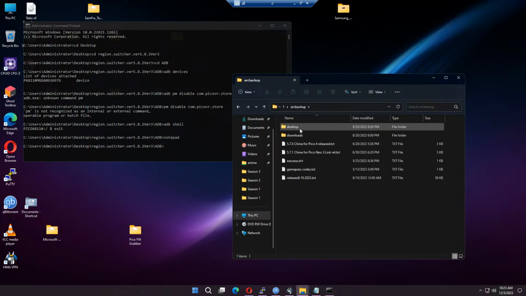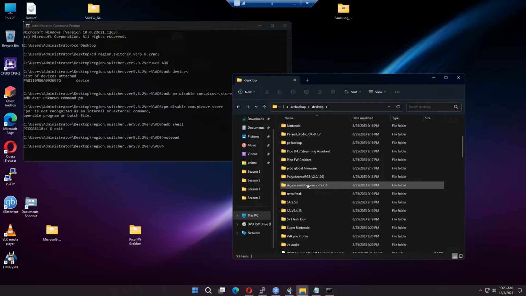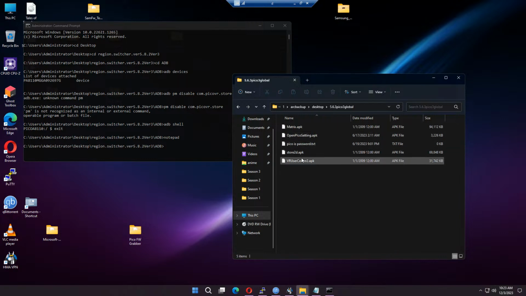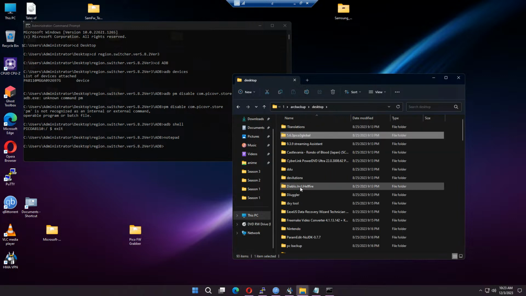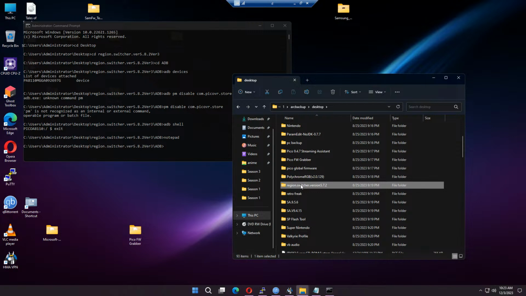There it is. Okay, desktop, and then it'd be like region switcher, right? I have region switchers all over the place. 563 Pico to global. That's an old APK. Region switcher 572, right?